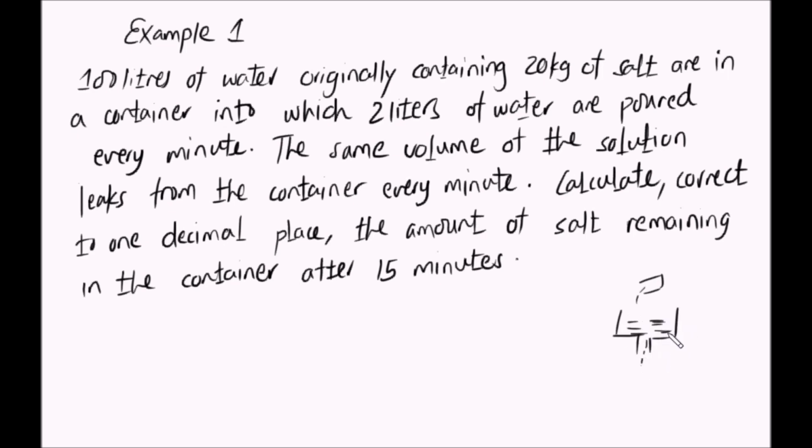So calculate correct to 1 decimal place the amount of salt remaining in the container after 15 minutes. Kwa sababu maji yenye chumvi yanapungua, maji yasiyo na chumvi yanaongezeka, kiwango cha chumvi kwenye container kitakuwa kinapungua. So initially tulikuwa na chumvi kilo 20. Baada ya dakika 15 tutakuwa tumebaki na chumvi kilo ngapi kwenye hii solution? Hiyo ndo swali.